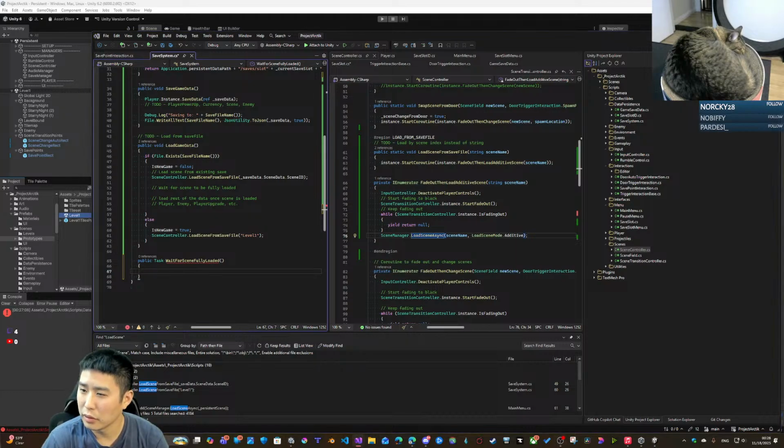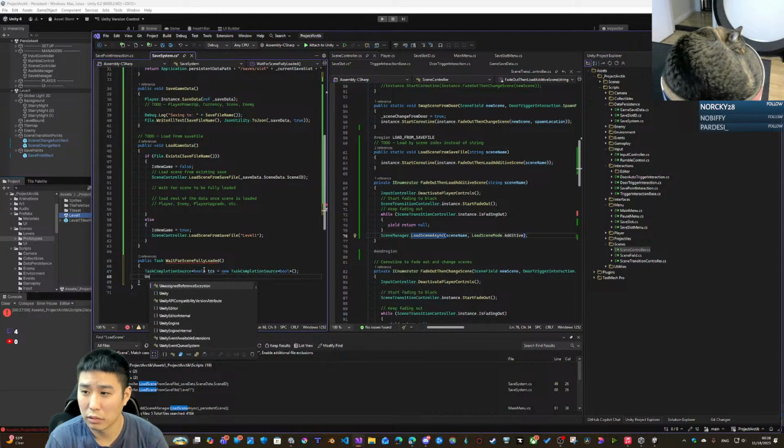I don't know exactly what to do here for a second. So this is a separate task that we're invoking. Visual source. Creating a UnityEngine UnityAction.